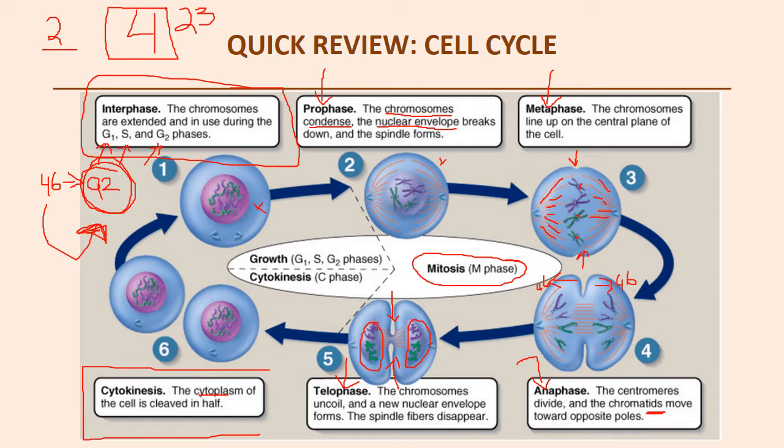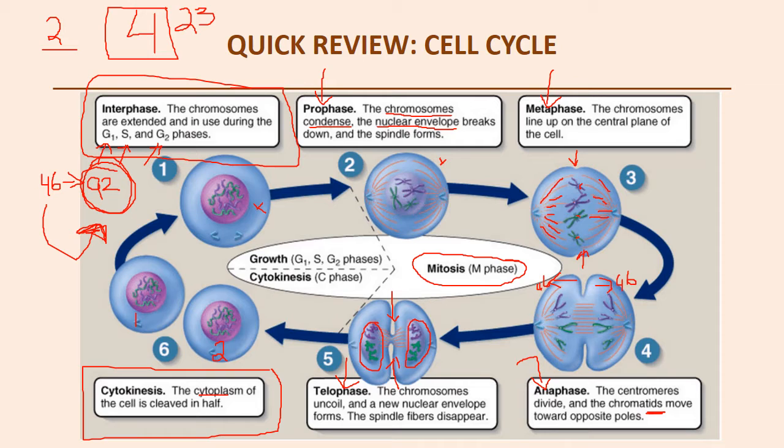Cytokinesis is an event all by itself. It happens at the tail end of telophase, and the term cytokinesis literally means splitting of the cytoplasm. And when you split the cytoplasm, you're going to end up with two daughter cells that have the same amount of chromosomes as your initial cell had. And those cells will go right back into the cell cycle, stay in interphase for the longest, and then when it's time to do mitosis, we'll move on to prophase, metaphase, anaphase, and telophase.